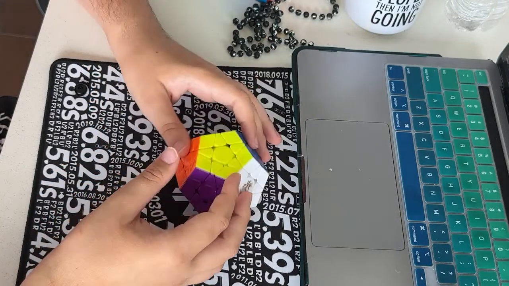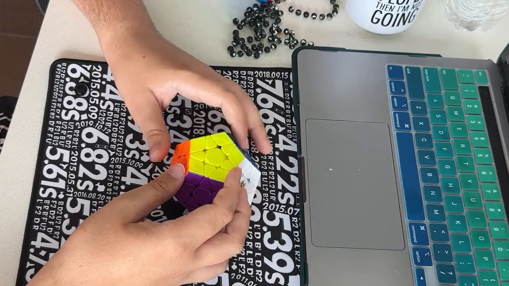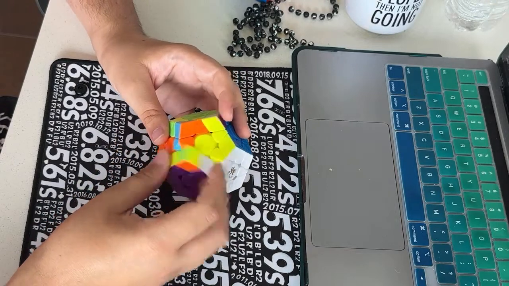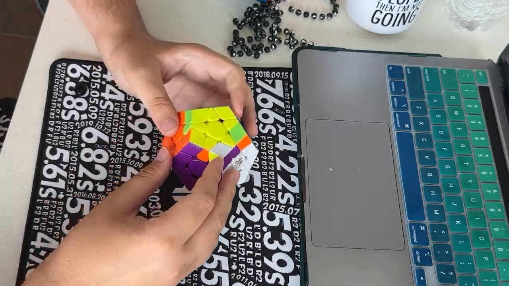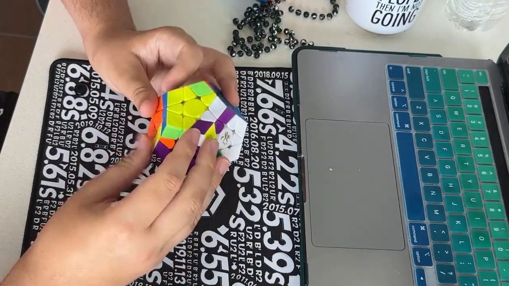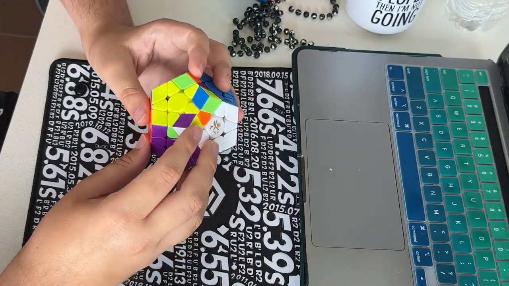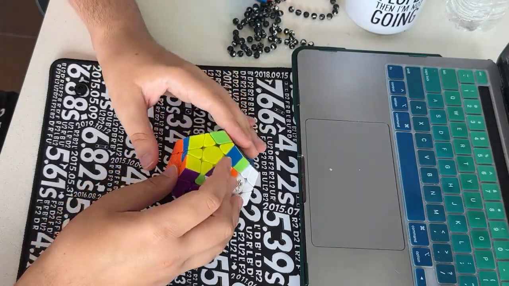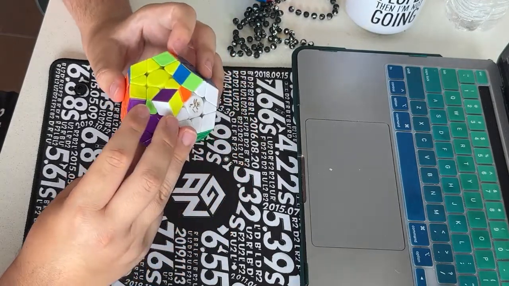Okay. So we got that. R prime, U prime, R prime, F prime. Oh, it's not sexy move, it's that one. Okay, that actually makes a lot of sense. Okay, I think I kind of understand that one now. How to recognize it, I'm still kind of unsure.